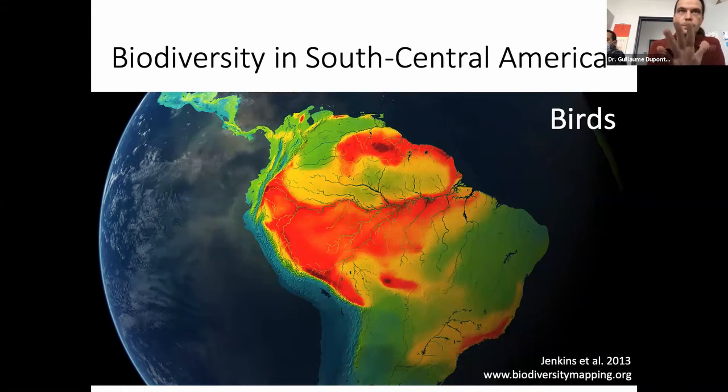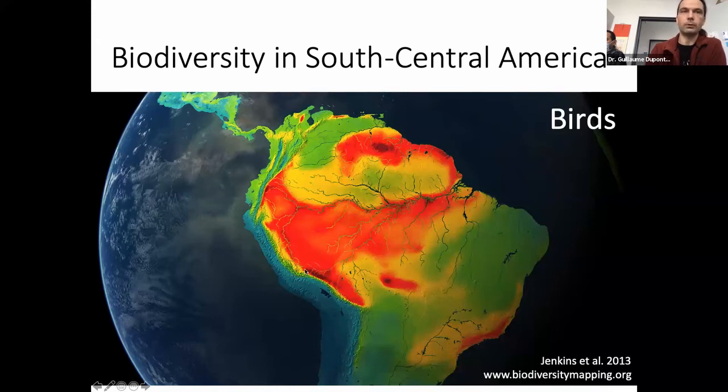I'm not showing here numbers for birds. I'm just showing you dark red is the highest diversity and blue is the lowest. What you see is 2 things or 3 things maybe here. One thing is the Amazon basin is rich, and then the foreland of the Andes. This is here the Madre de Dios River. This is here the richest bird area on the planet.